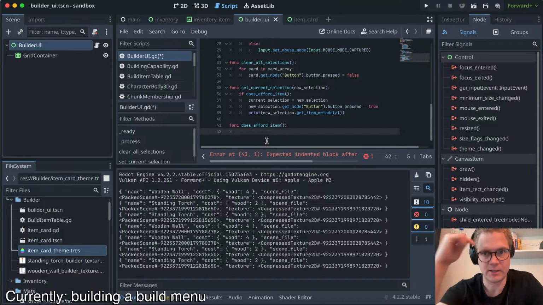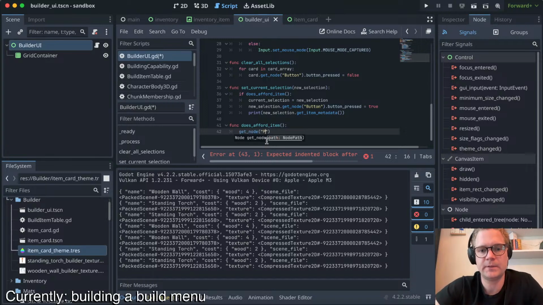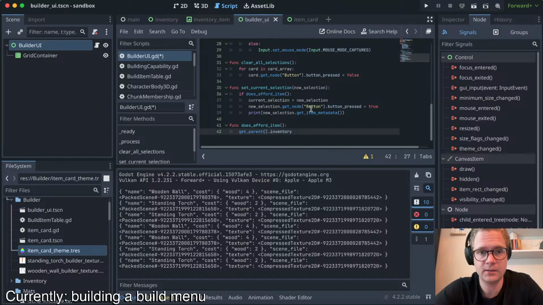Then we're gonna have to go up to a player and then down in the inventory. Get node, get parent, get parent and then get node. No, it's a variable, inventory, I think.